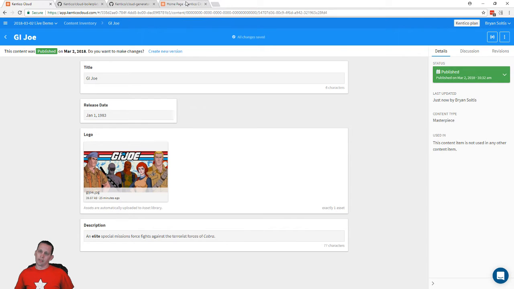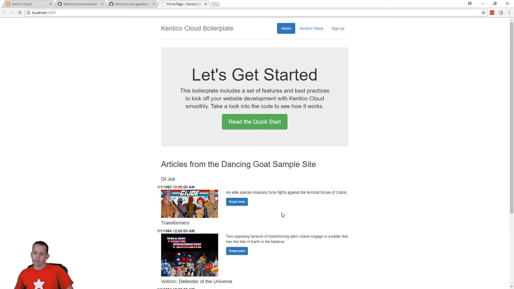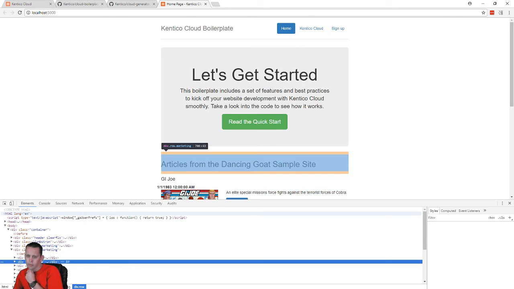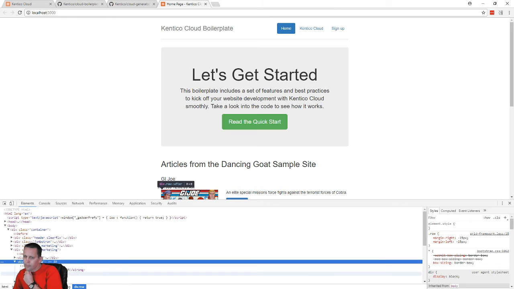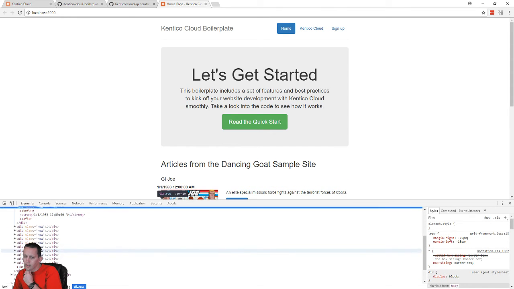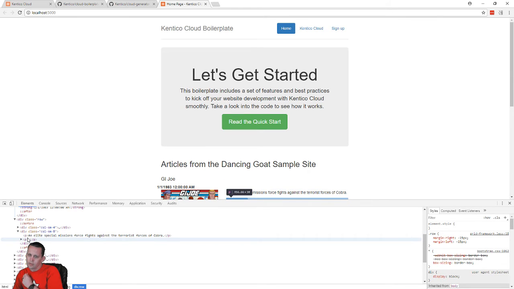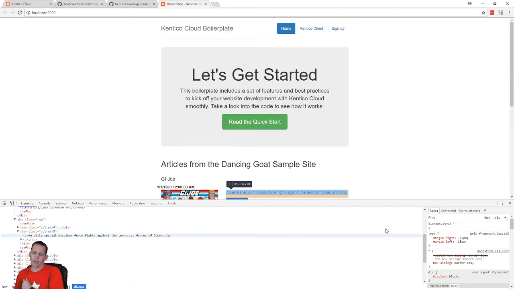Now when I update that, the G.I. Joe one should be somewhat fancier, I hope. Unless it's caching, which is very likely, and it's not changing at all. Let me double check that to make sure it is writing the HTML fields. And there's the raw class down here. So it is writing the fields, it's just being cached on my side.